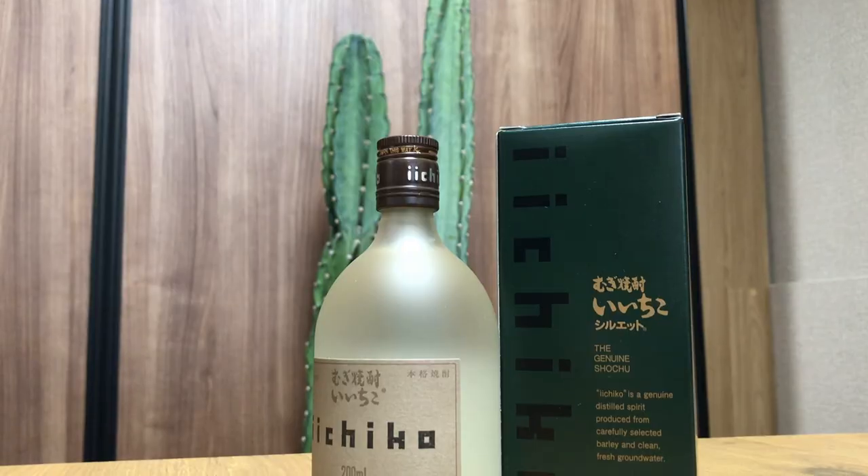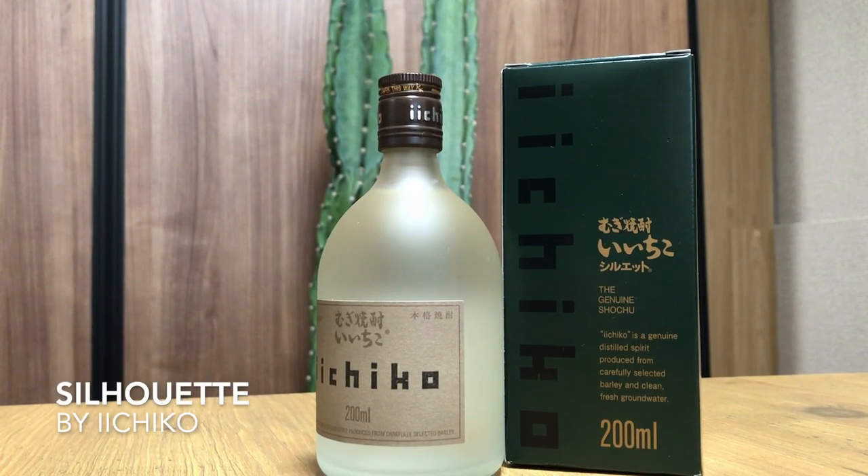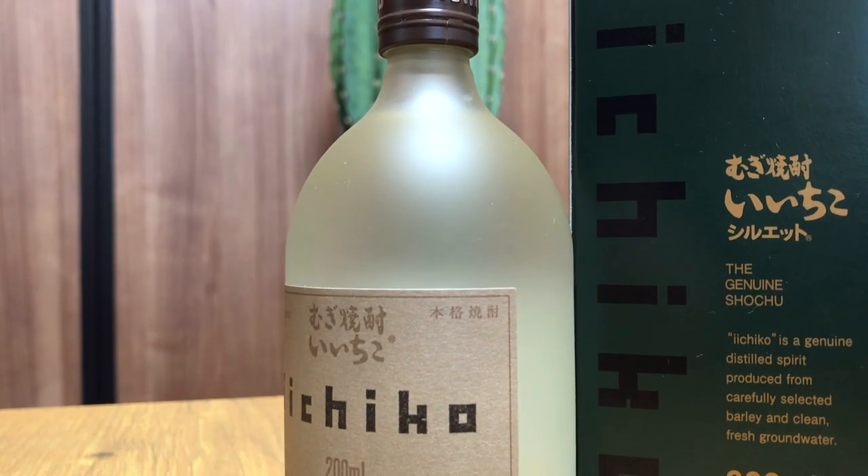It's a very classy box. Ichigo Silhouette was awarded a gold at the LA International Spirits Competition and a silver medal at the San Francisco World Spirits Competition. Well, that's impressive. So it's won some gold medals. As you can see, we had another hard week at the Kanpai Guys Studios, so we have resorted back to small bottles. This is a 200 milliliter version. The 700 milliliter version does not come in a box like this — this might be more for gifting. And this one was 400 yen. That is insanely cheap.